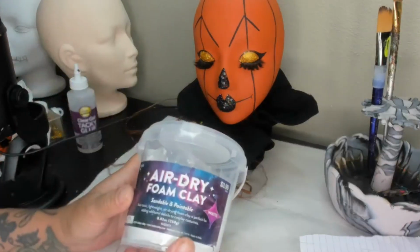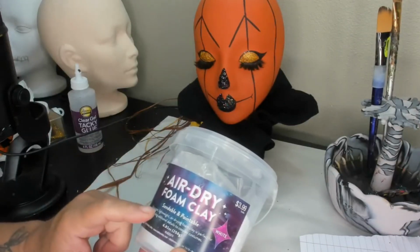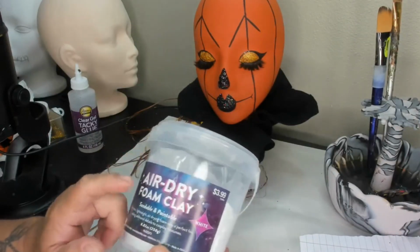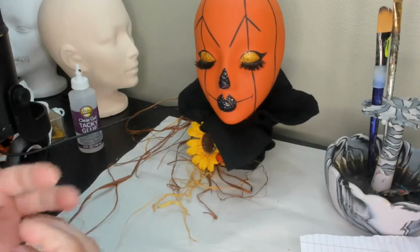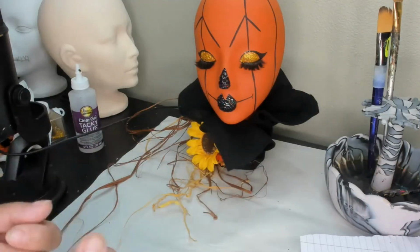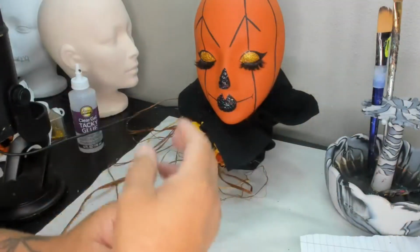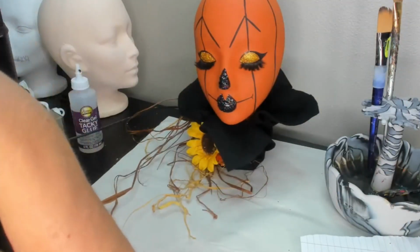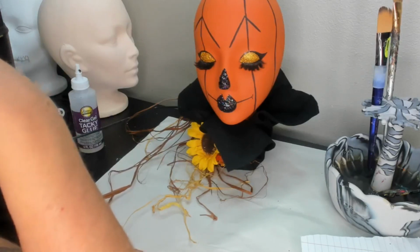This I cannot stand. I have so much trouble with this because it's air dry foam clay, and when I use it, it'll expand. So you got to be really careful. Learn to use less than what you need so it doesn't expand. Oh, I just had so much trouble. No patience.